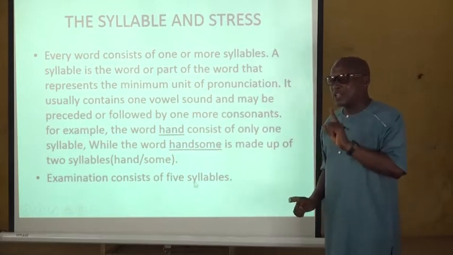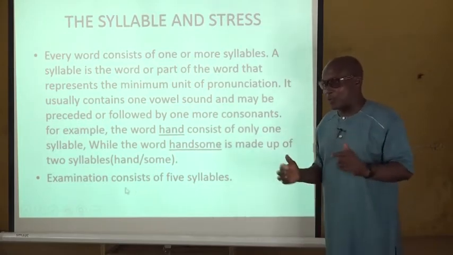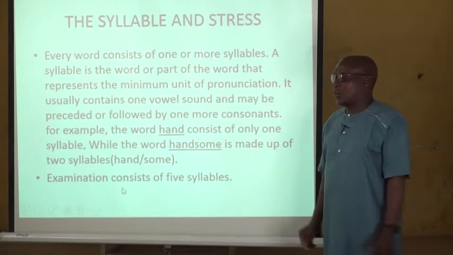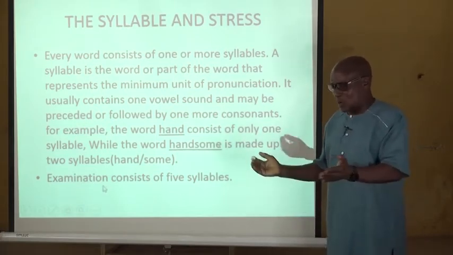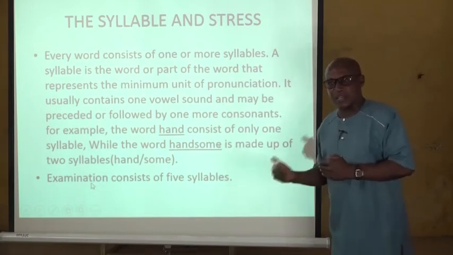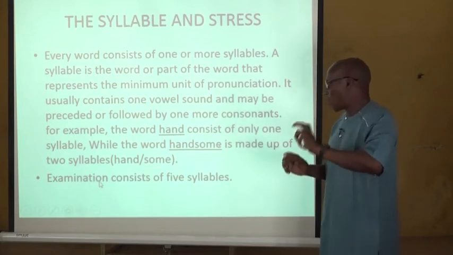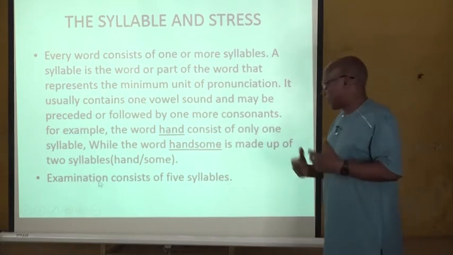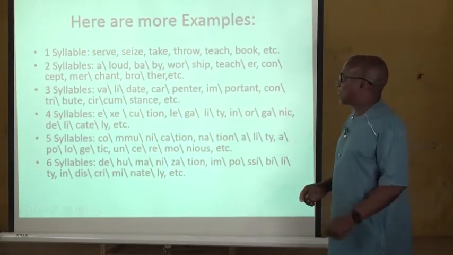Remember, there's a difference between syllable and syllables. So learners, don't be confused. Sometimes, you try to say, sir, what is syllable and what is syllables? Syllables, of course, is what contains what you are supposed to learn within a specific time, maybe 5 years, it depends. But a syllable has to do with sound, the pitch at which a word is pronounced. Then, here are some examples of syllable.